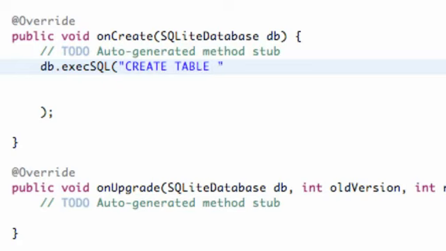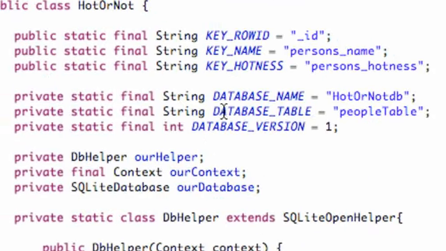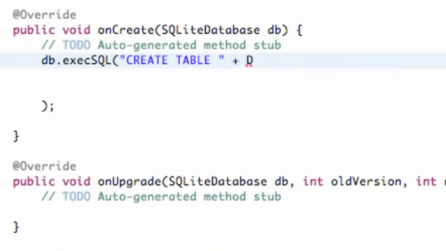You guys have to follow along pretty closely here, make sure everything's accurate so the SQL can be executed. So we're going to have this command called CREATE TABLE, and then we're going to reference our table name. Our table name was called DATABASE_TABLE right here. So we're just going to say DATABASE_TABLE.